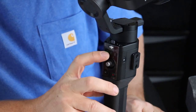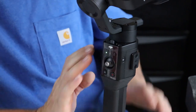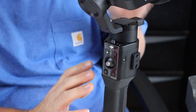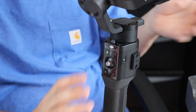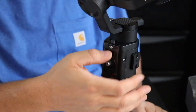So you can go and change the settings on this particular Ronin and set it up for user profile number two, which puts their types of settings and whatever camera they're using into place. So you don't have to keep setting it up every time you switch from one camera to another. You might be using a random DSLR, which we're gonna show you on this too, or a smaller mirrorless and you wanna switch back to that profile, but you have three of them.